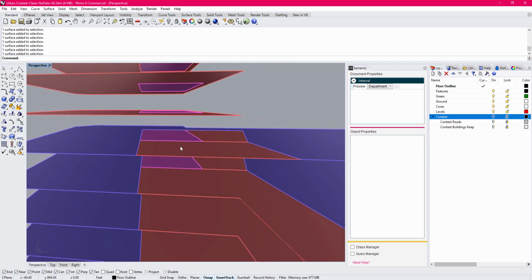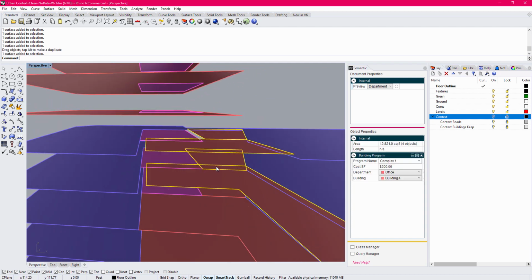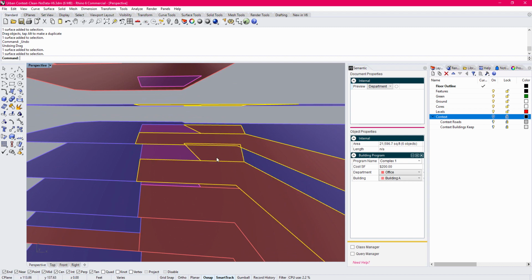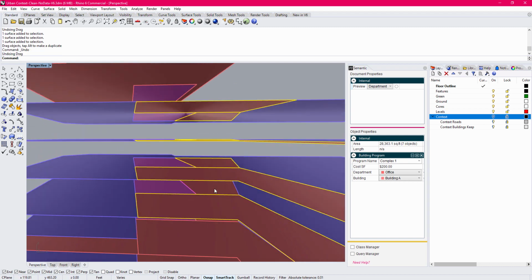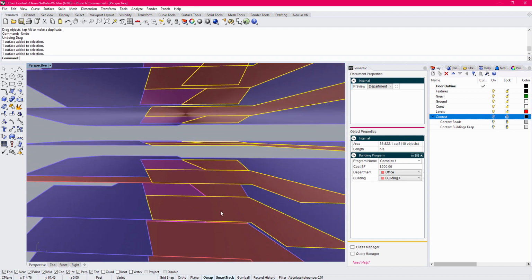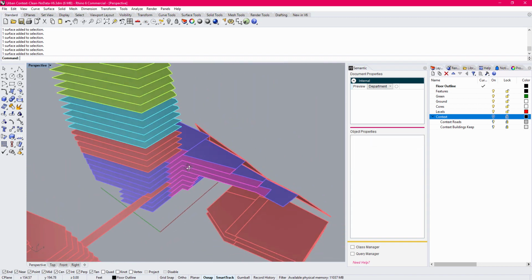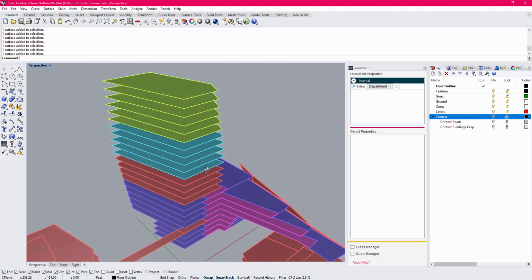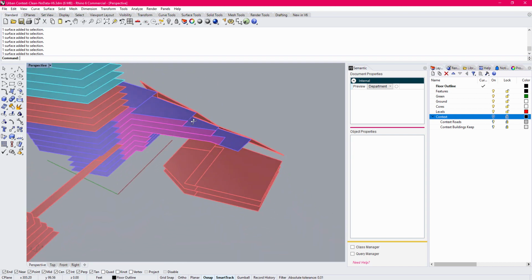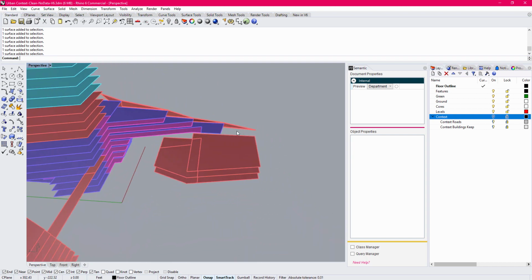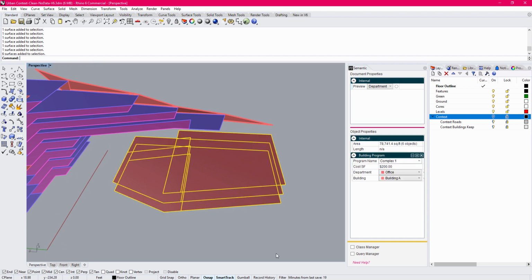And you can also see that I've got some leftover spaces hidden around in there, and maybe I'll turn those into a circulation set as well. So there's a little bit of further definition of those. So we've got one building here now being classified by department, and just for expediting this process, I'm going to select these objects here, and I'm going to turn those into retail as well.